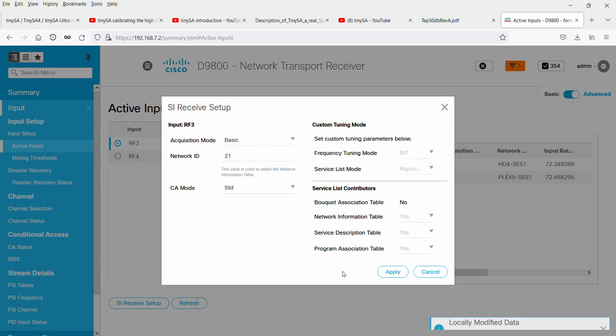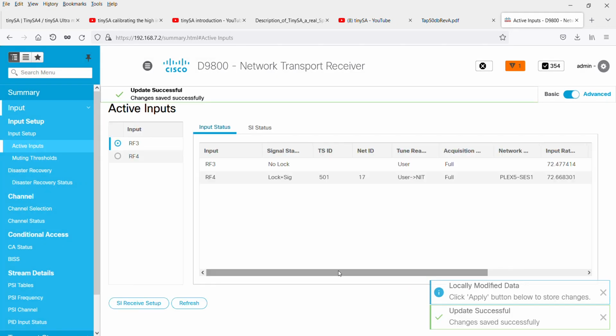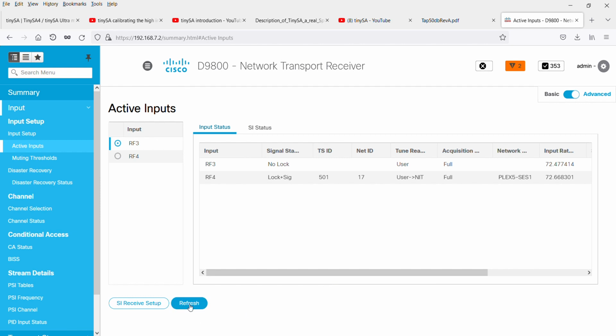You could also change the mode, which some of them require, like degraded or advanced settings there, but this one's pretty standard. So you see when we changed that, we lost sync for a minute. Refresh, and we're back in business. Transport stream ID. State of acquisition, full. That's what you're looking for. Sometimes it'll say degraded if you got some problems there, but we don't. This is a very stable one, this one we got here.